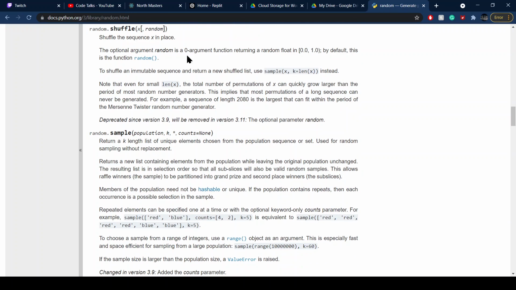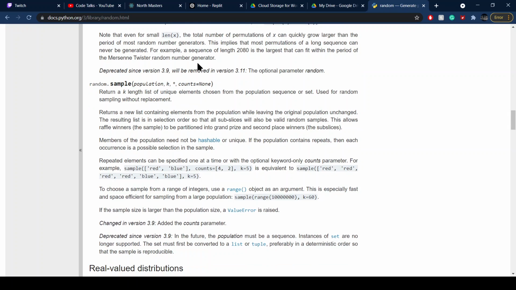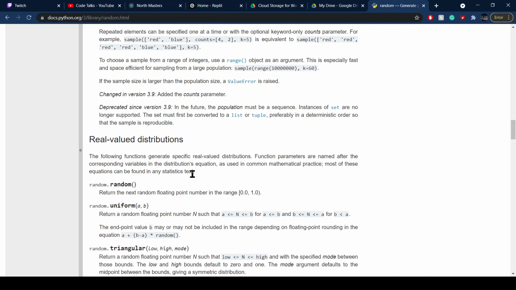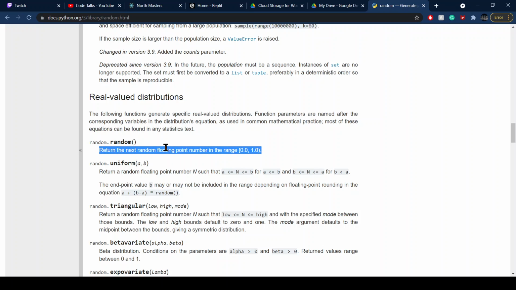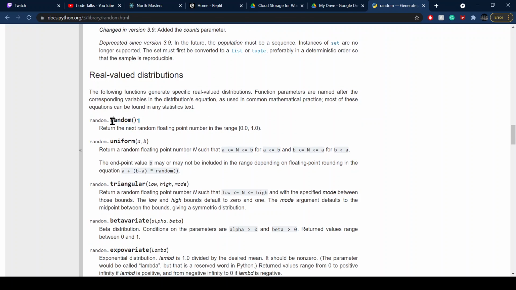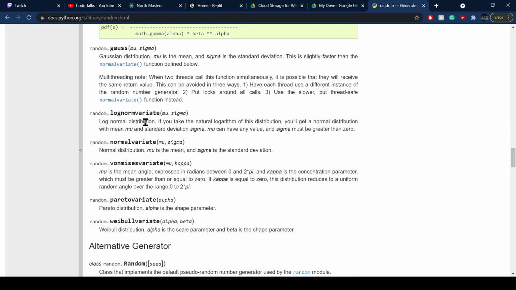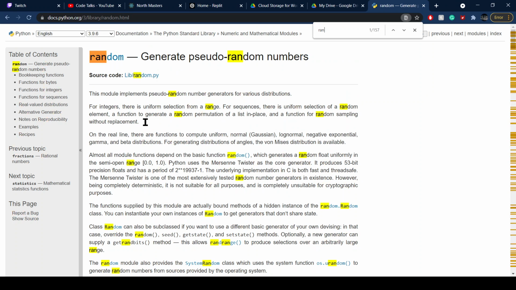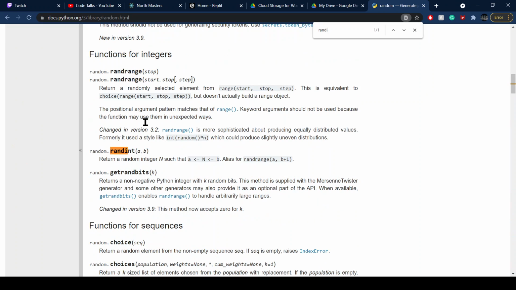You can shuffle stuff, sample. So I think this samples a unique number of elements. You can read this. But things that are useful to us are random.random, and I think we have randint right here. It can return a random integer between a and b, and you can see the docs here.